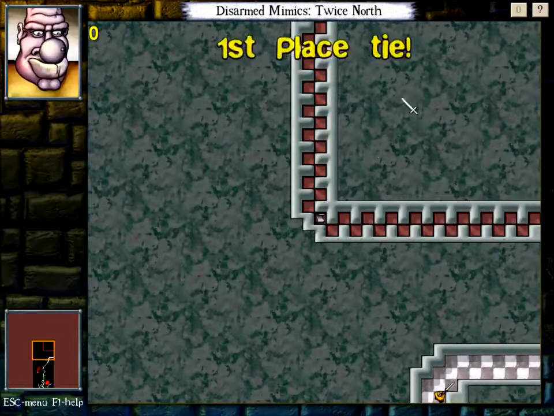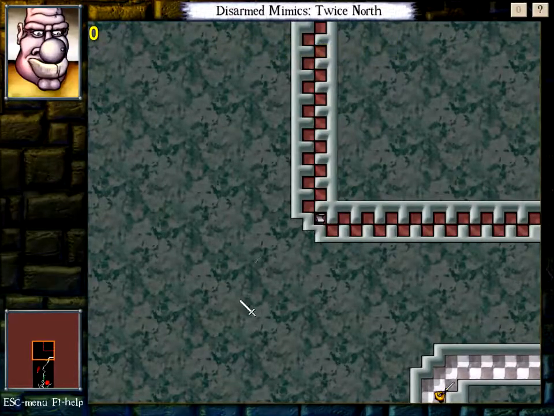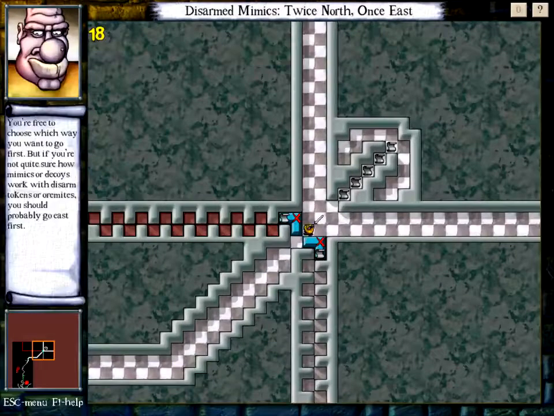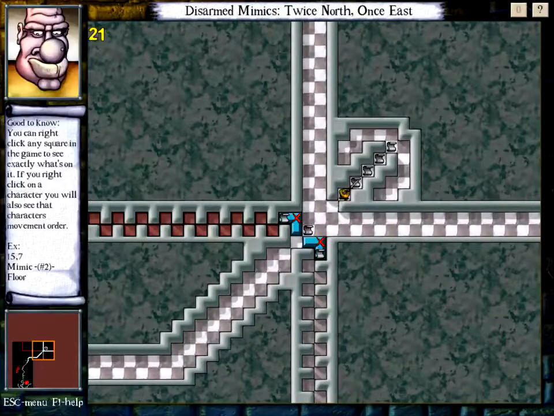Okay, I recognize this room. I guess memory is a weird thing. I recognize that zigzag pattern. Yeah, this looks familiar. You're free to choose which way you want to go first, but if you're not quite sure how mimics or decoys work with disarm tokens or mites, you should probably go east first.